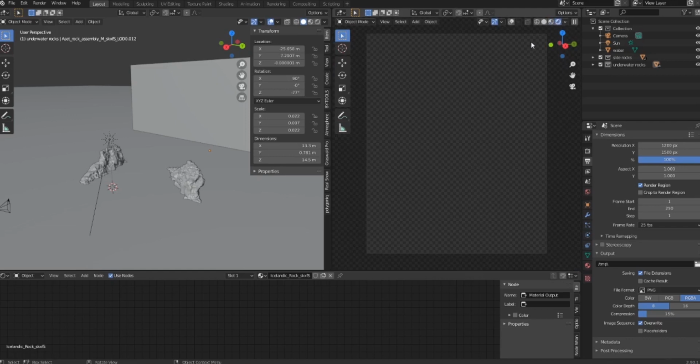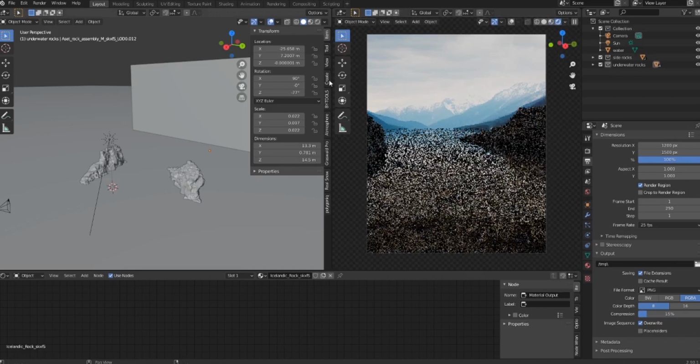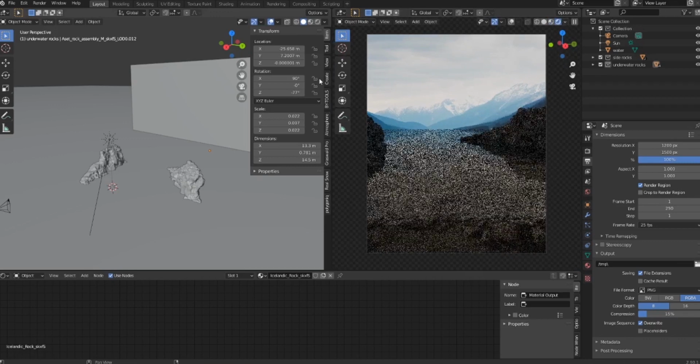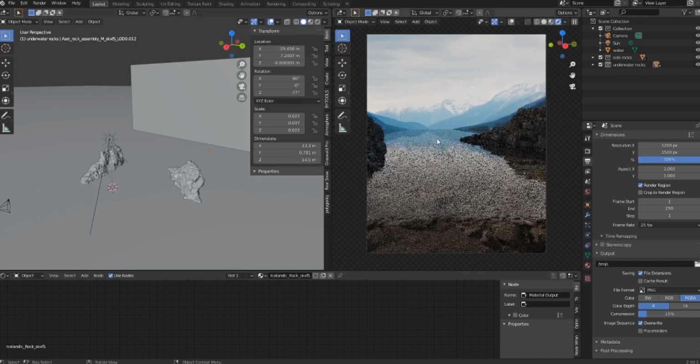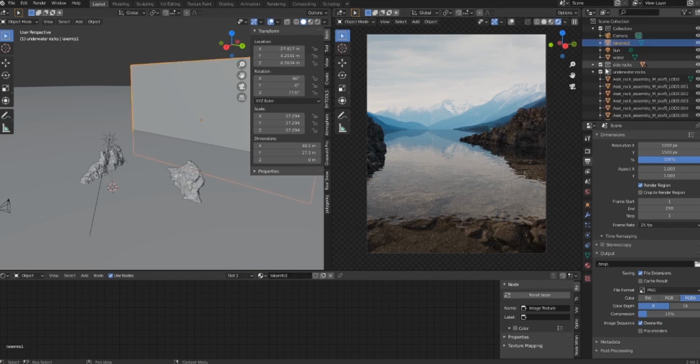But there's one more problem that has come up since adding in this image plane that we need to address. Now there's not that random bright patch, if you remember before, and this looks much more realistic. However, the scene looks a little bit dark, and you don't have that edge light on the rocks, because this image plane we've put in here is actually blocking the lighting that's coming in.